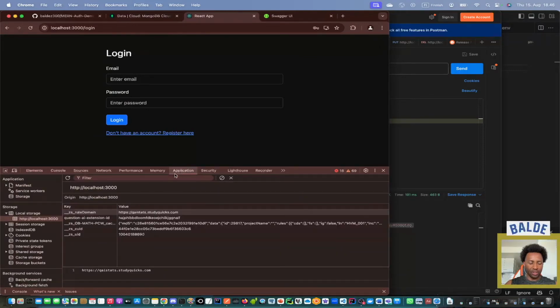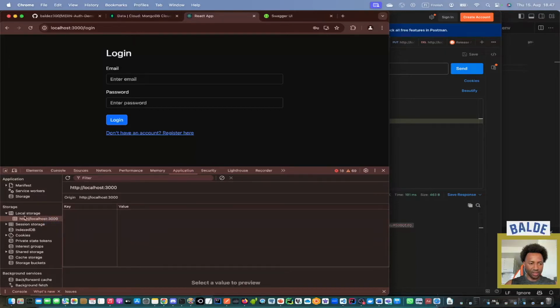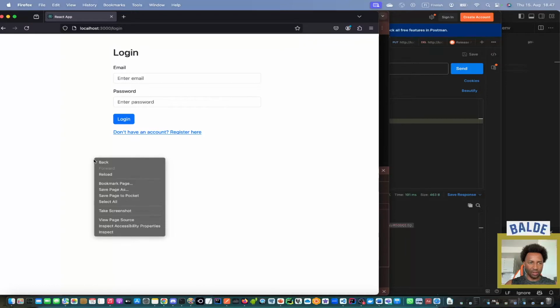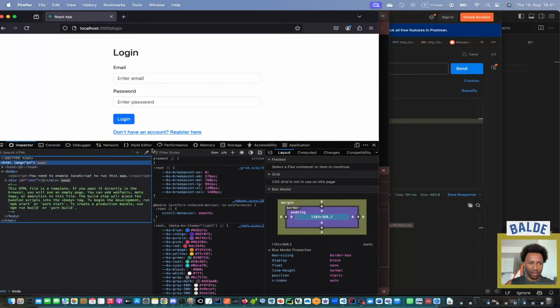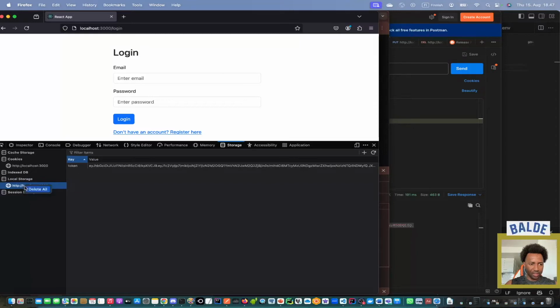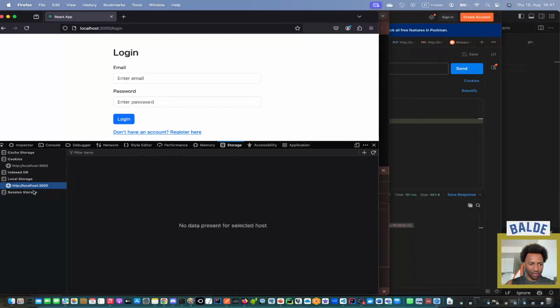So we can do the same. We can clean this. The local storage is cleaned. We can do the same here. I just double click on this, inspect, and here we can go to this storage. Here we have the local storage, and we select this part, and we can empty it if there is something. As you can see, there is nothing inside.